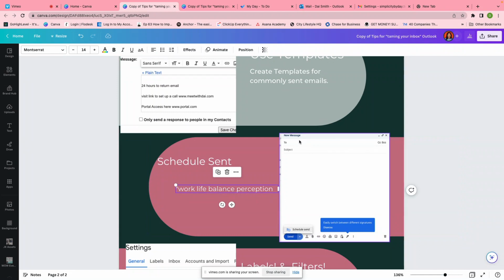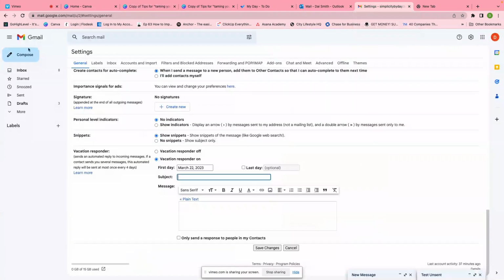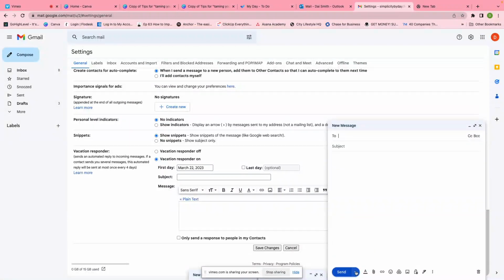So say you're a night owl, but you're a manager of people and you send emails or you draft emails maybe 2 a.m. in the morning. But you don't expect other people to respond to emails. So what you could do is schedule all of your emails. And then once you compose them, you click this button here to schedule send. And it will allow you to put in a certain date that you want to send it.